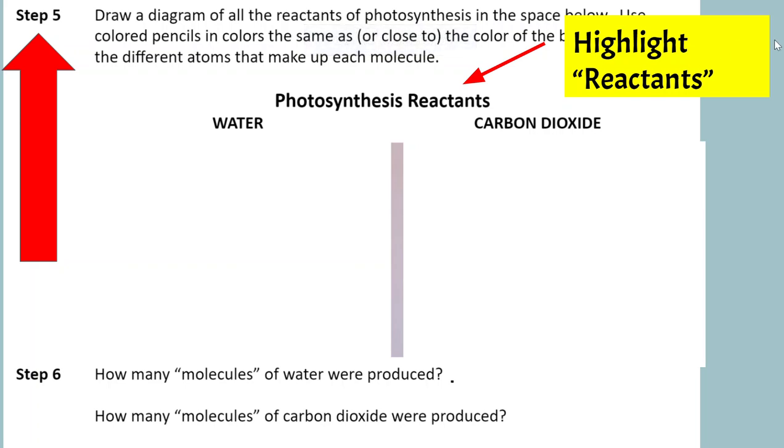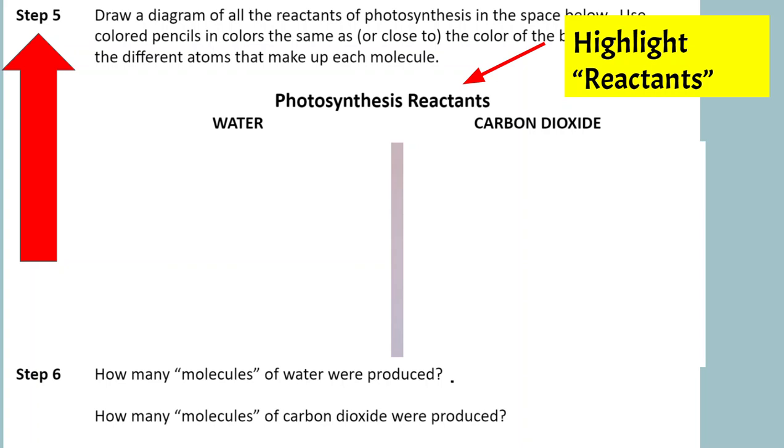You'll want to draw in your lab notebook your water and your carbon dioxide right here. Okay, and so you'll need your red and blue colored pencils. Remember we had blue poppet beads that were oxygen, and red poppet beads that were hydrogen. And so if we want to show what was happening, every time we had our water, remember, water connects 2 hydrogen atoms to 1 oxygen, so that's 2 reds and 1 blue. I had a blue and 2 reds, and this was a water.